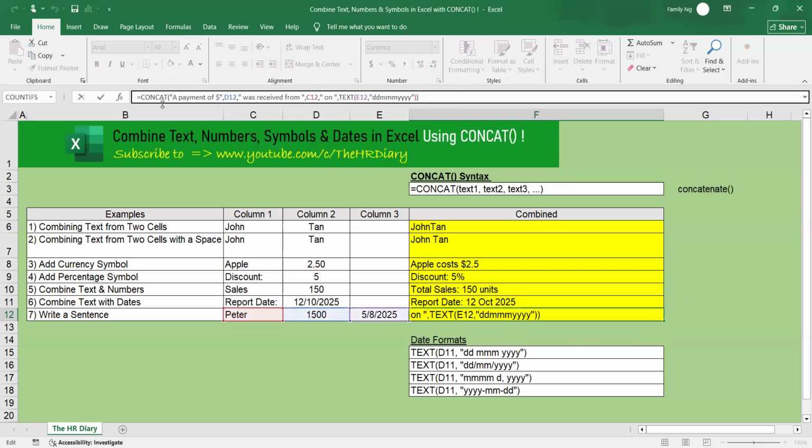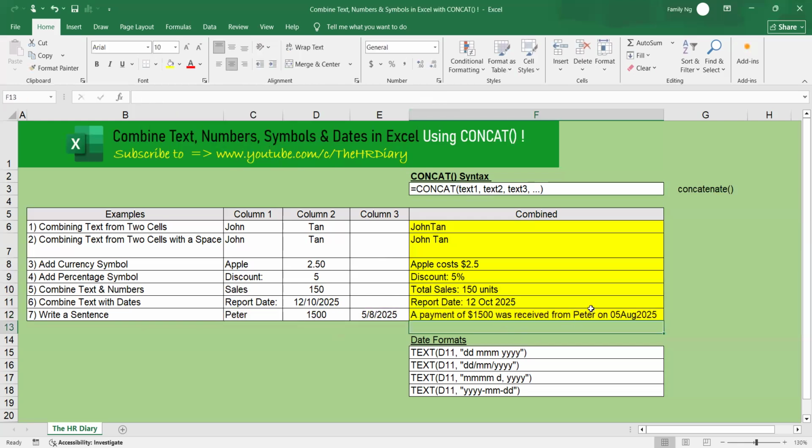So how do you read this? So CONCAT, "A payment of", so this is the text that I write. This is the text 1. And text 2 is I point it to this cell, the amount. And this is text 3. Text 4 is Peter. Text 5 and text 6 is the date. And that's how I get this.